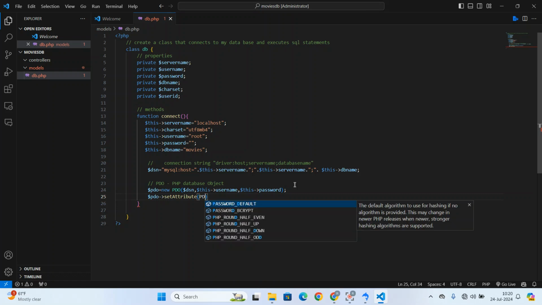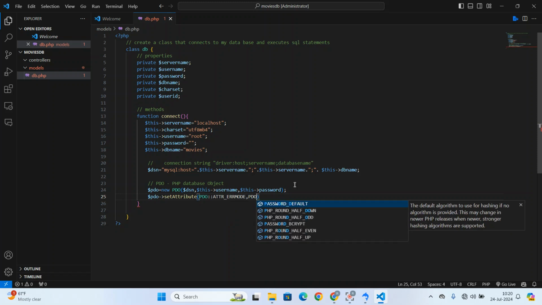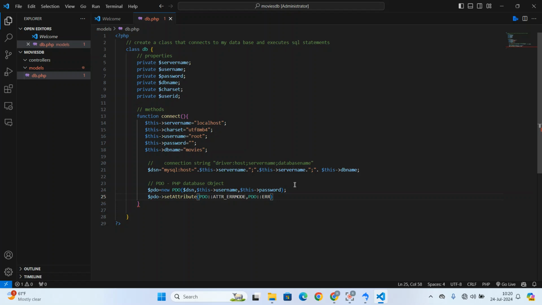One of them is PDO attribute error mode, like that. Then I'll set another one, PDO error mode exception. So that should allow me to display errors nice and easy.